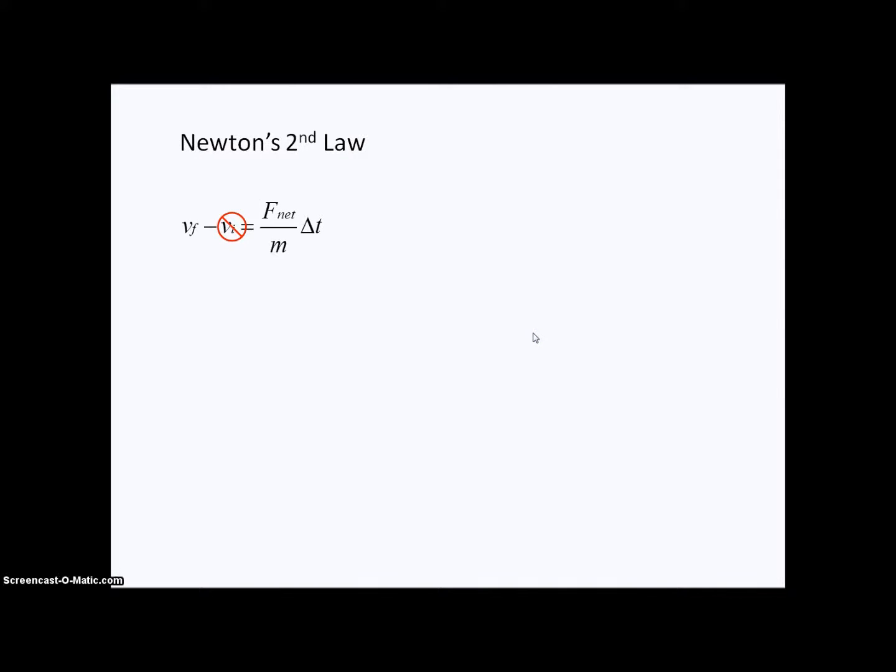In this case, the initial velocity of the paper is 0. Since the object is falling downward, the final velocity is negative. Since the left side of the equation is negative, the right side must also be negative. Since the mass and the time are positive, that means F net must be negative. We know that close to the surface of the Earth, gravity is a constant force pulling downward. Let us create a computational model that assumes that the only force acting on the paper is gravity.